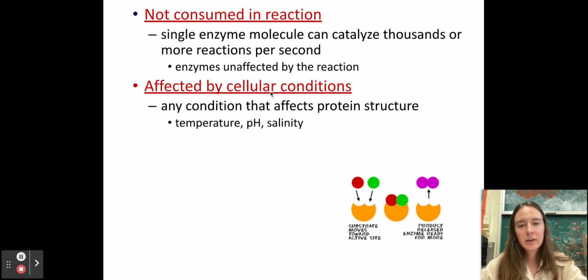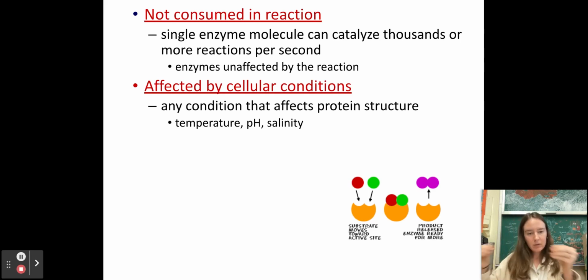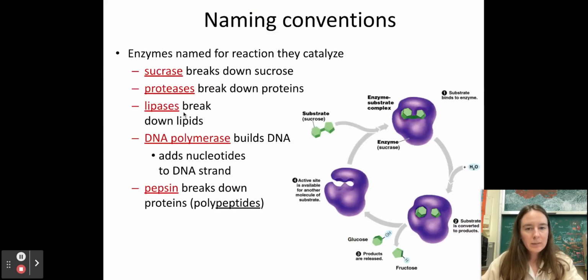But these enzymes are very affected by cellular conditions. Enzymes work at certain temperatures, pHs, or salinity. As soon as you change that temperature, that pH, or that salinity, you're going to change the protein structure. The reason is that for our proteins, the primary structure is the chain of amino acids, the secondary structure is the hydrogen bonding between nearby amino acids, and the tertiary structure is the binding of adjacent R groups next to each other. So positive or negative R groups are going to bind to each other. Temperature, pH, and salinity can disrupt those bonds that hold together the secondary and tertiary structure of our proteins, and remember, enzymes are proteins. We'll look later in this video at how that affects their ability to function properly.